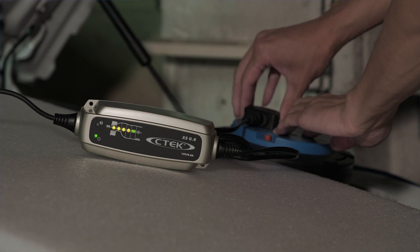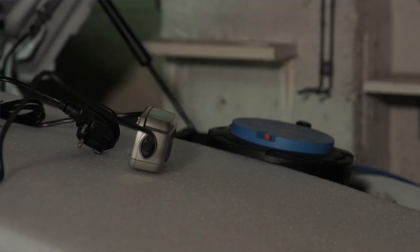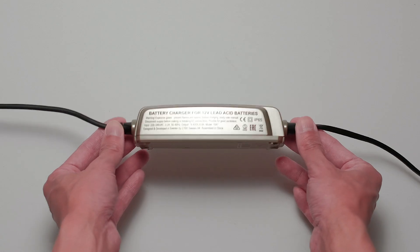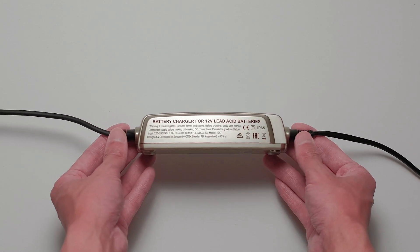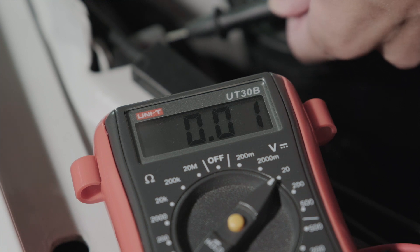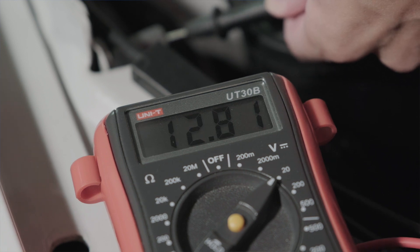That's over two full days and a little bit more. You might be wondering why I said at the beginning of the video that I think this might be the best charger to buy compared to other more powerful or expensive options. We've established it can charge a motorcycle battery within 9 hours, which is reasonable — just slap it on and leave it overnight. Here's the thing: even though it took a super long time to charge the M3, once it's charged it will trickle charge or float charge at the same 13.6 volts. This is the same for the MXS 25 or the 5.0 model. The only difference is how long it will take to reach that point.